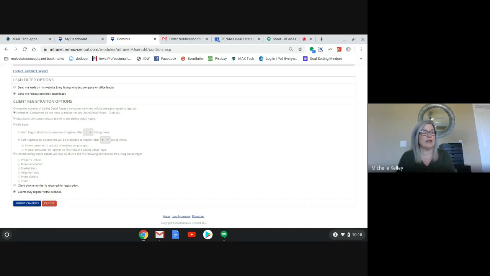But if it says go ahead and register with Facebook, click done, move on, and that still gives you a lead with information. So entirely up to you. It just depends on how you feel about it and what your goals are with your website. So choose something and submit changes. Any questions? Because that's a lot to think about.